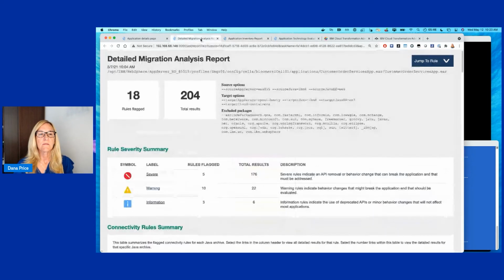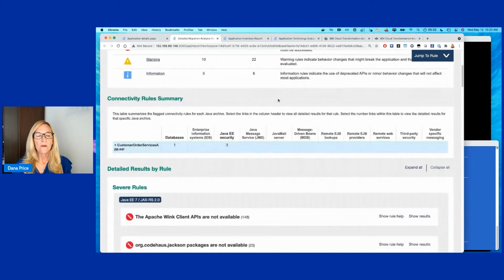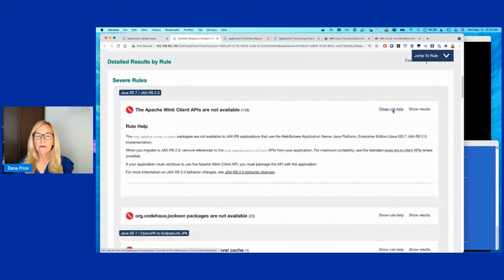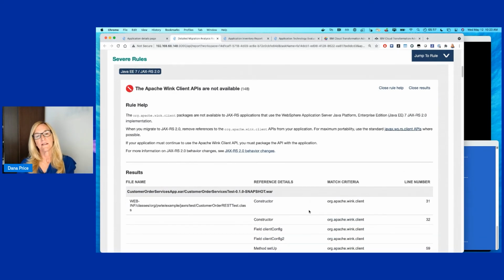And then your detailed migration analysis is lots and lots of information that shows you line by line the issues that we found in your application in order to go to your target runtime. And then for each of them, here you can see we have help that explains the justification for saying that there needs to be a change made, and where in your application we detected this issue.